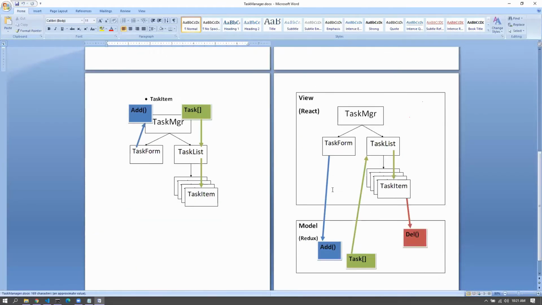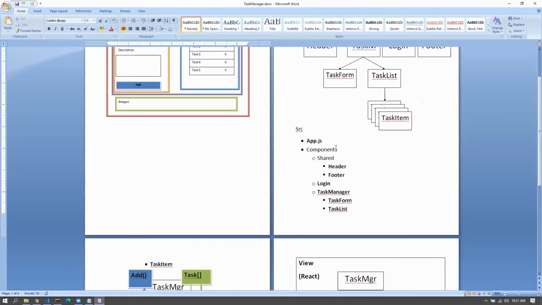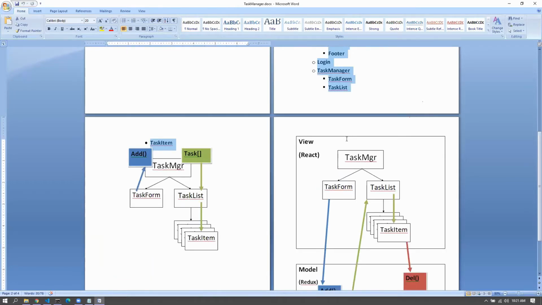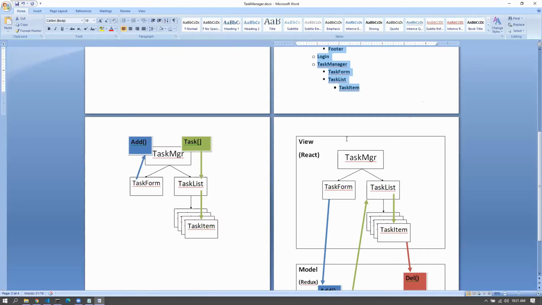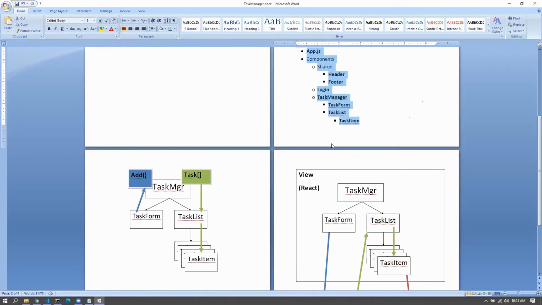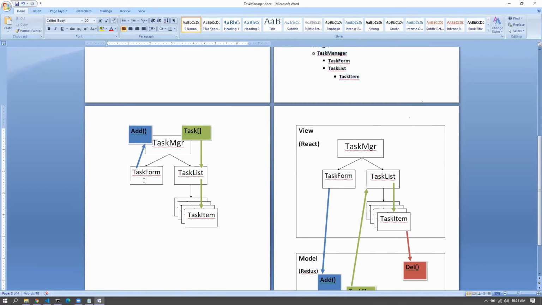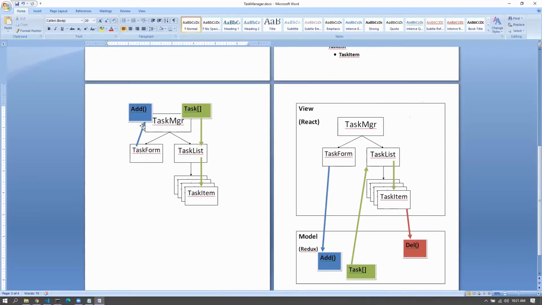So you see that earlier our task manager looked something like this. I think I may have to reduce the font size. Let me just do that. All right. So earlier our task manager looked something like this, where the whole business logic was taken into the top level component, and then it was passed on methods as well as properties to the bottom components, which was proving to be difficult with the discussion that we had. When the component hierarchy grows, it'll be really not maintainable.